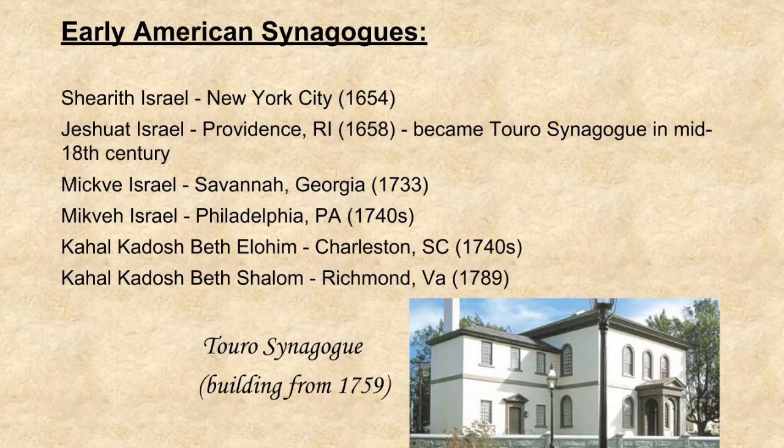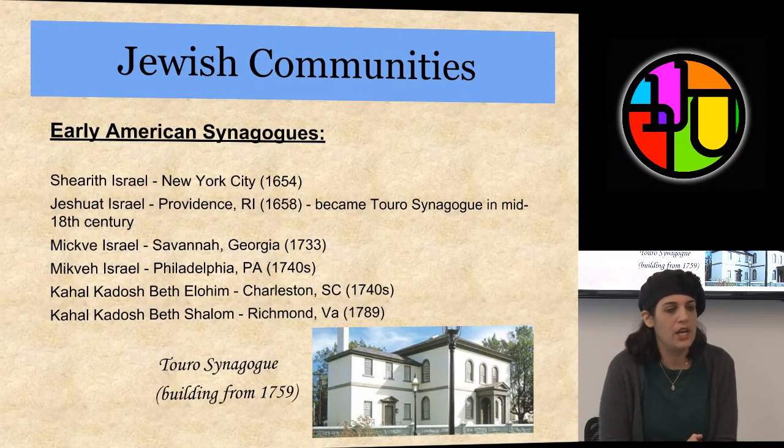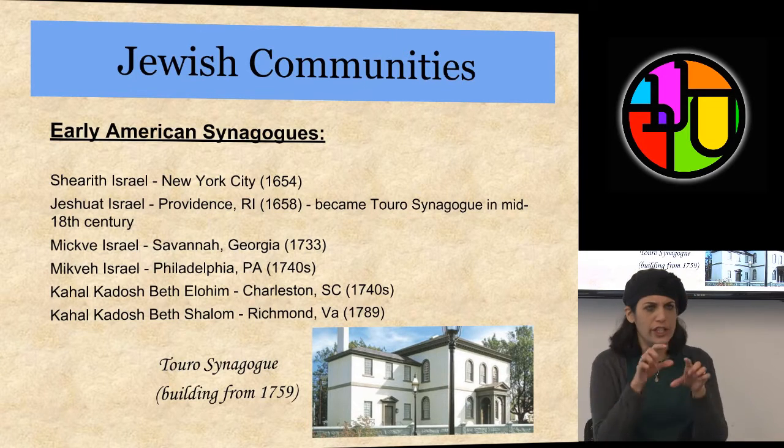The reason there was no synagogue in Boston until later on in the 18th century was because it was Puritan run, and the Puritans didn't let the Jews stay there for a long time. Even after the country was founded and Jews could obviously settle, it was no longer a Puritan colony. It took them a little while to get in there. So Boston comes a little bit later, and Baltimore is the other big port city, and the Baltimore Jewish community gets founded early in the 19th century.